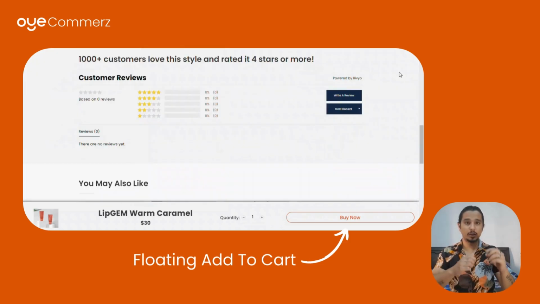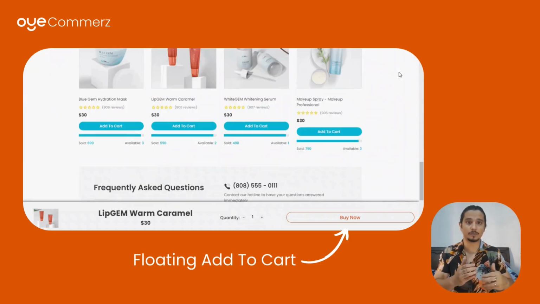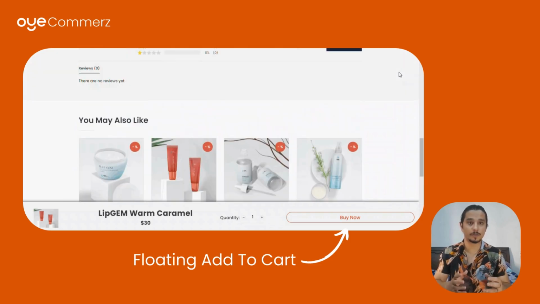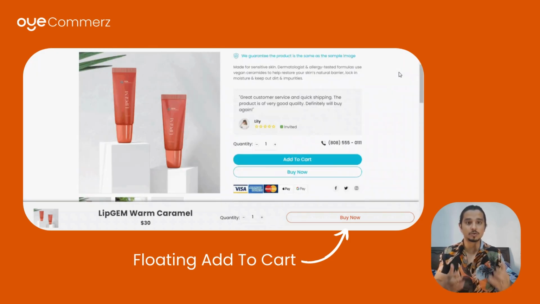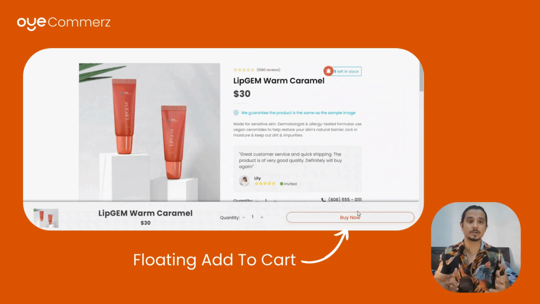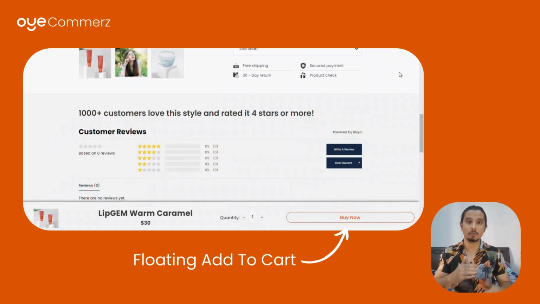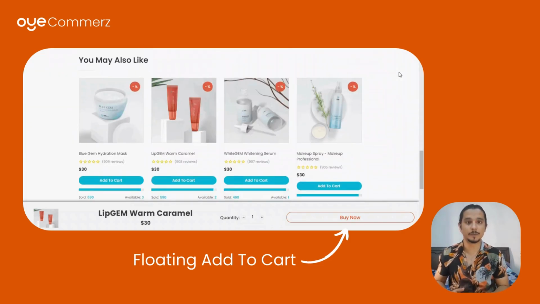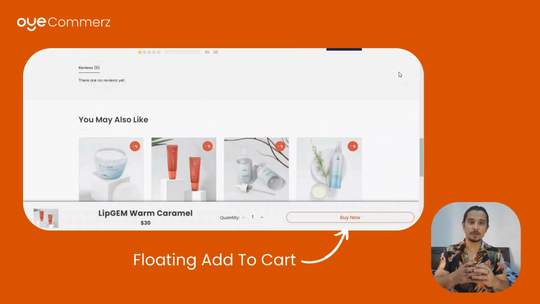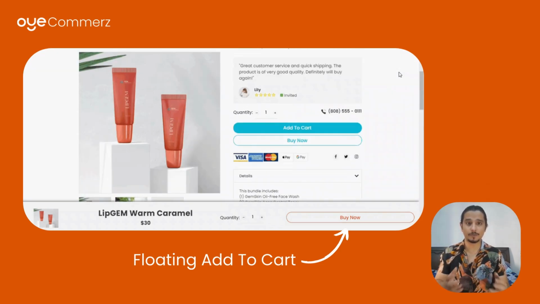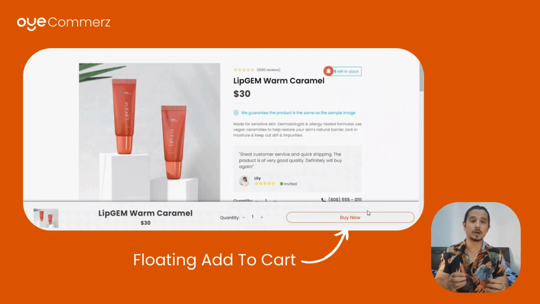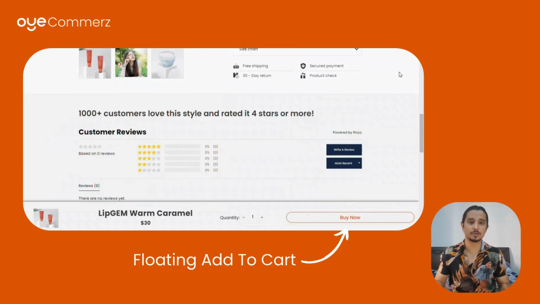The test we are looking at now shows the floating cart implementation on desktop. This actually helps you get huge results. The basic hypothesis is that when the CTA is always in front of the mind, more people will add that product to the cart. We have actually been able to increase the revenue of a lot of brands that we have implemented this for, and these small design changes made customers shop more.